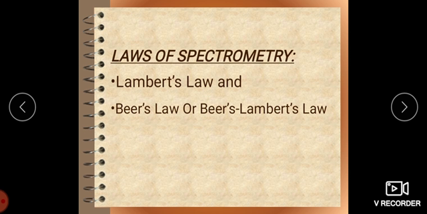Next one. So we have to see here the laws of spectrometry. As I said, one law is Lambert's law, the second is the Beer-Lambert law, or we can say Beer's law. Lambert's law especially is for solid matter, and Beer's law, or Beer-Lambert's law, is for solutions, we can say liquids.